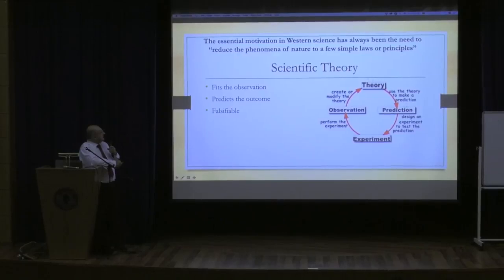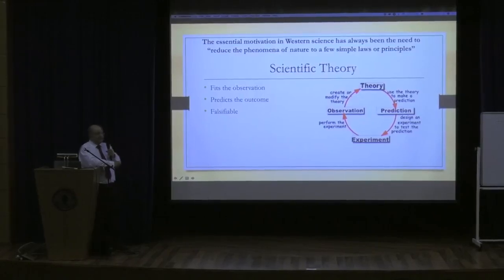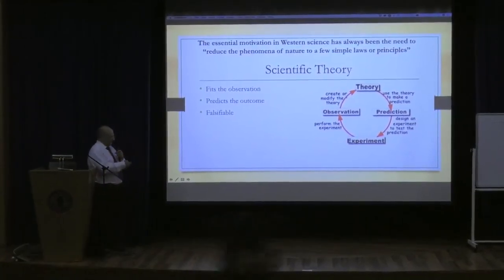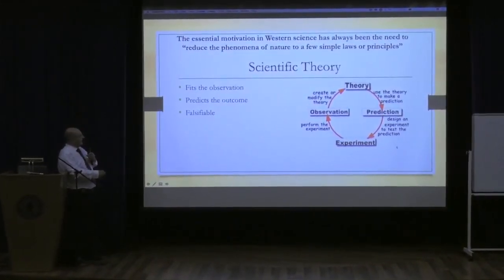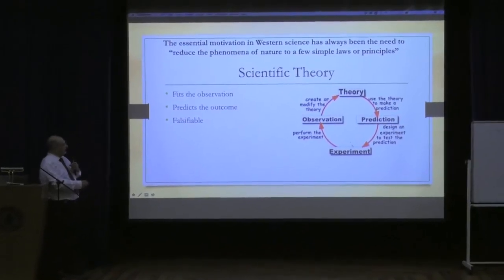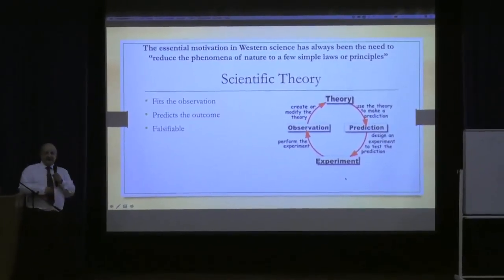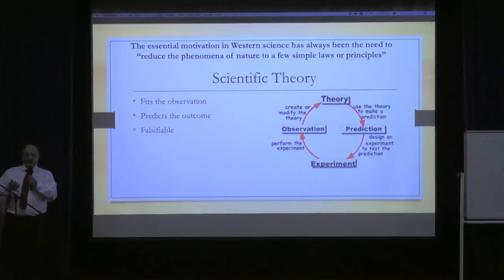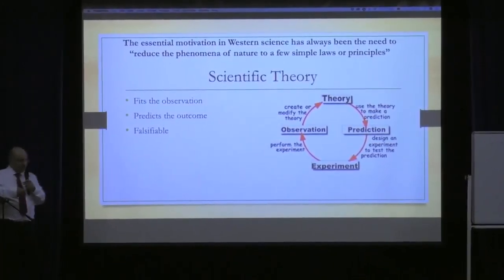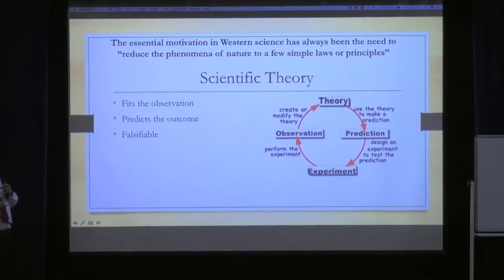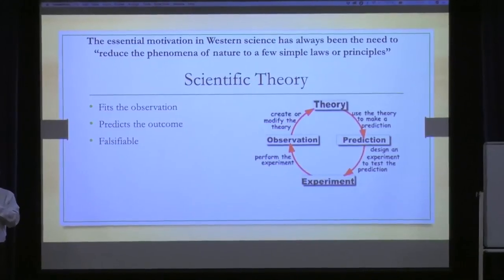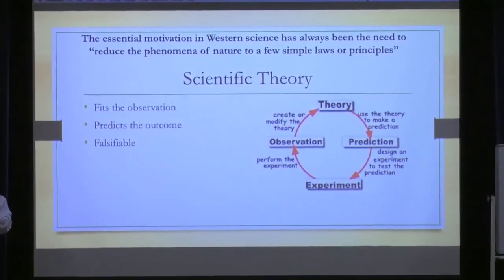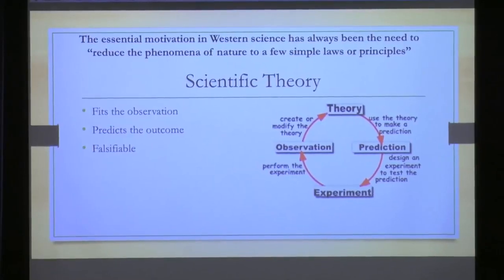What is scientific theory? Scientific theory starts with an observation. I observe something, and then I'm going to have a theory about it, and then I will have a prediction, and I will conceive an experiment. And if the experiment is well done, it will lead to one of two possibilities. Either it will confirm my prediction, or it will prove that I was wrong in predicting this. Either way, I would have done one step forward in my scientific discovery.